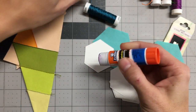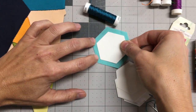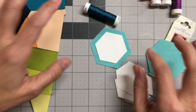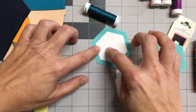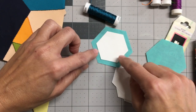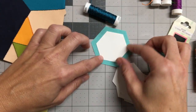And to get started, I'm going to just do a little dab of glue just to anchor it in place so the hexagon isn't sliding all over my fabric. And I'm just going to tap it. If you know me and know my glue basting, I usually heat set, but I don't heat set with hexagons, especially with the paper, because that makes the bond too strong, and I want to be able to peel these papers out. And if the bond with the glue is too strong, it rips and it makes a mess. So it's more just to use the tackiness of it.